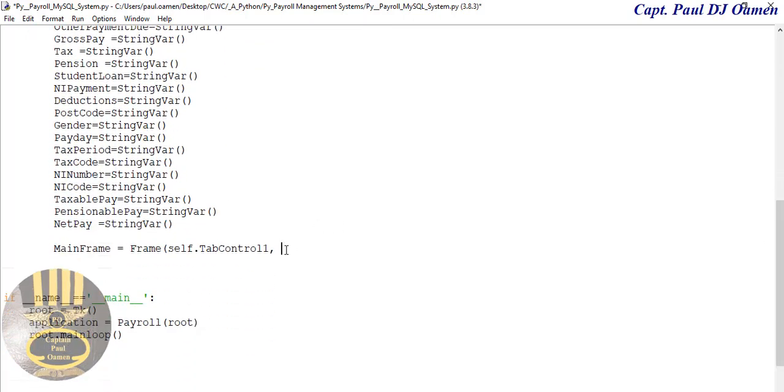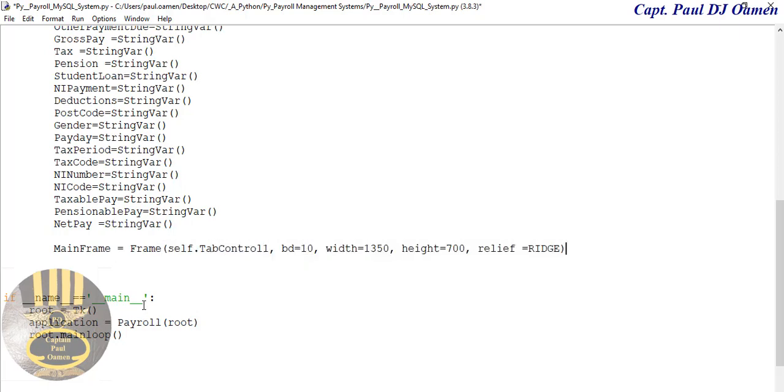The next thing I want to do is add a border. I'm going to make that about 10. Now let's settle for the width. The width is going to be 1350, comma, and height, I'm going to make that about 700, comma, and I'm going to get a relief that will be rigid, equals rigid. In that case, that will kind of raise it up for me.